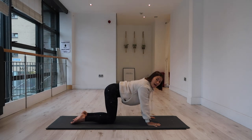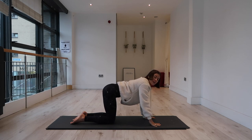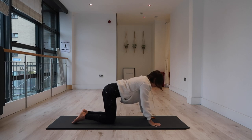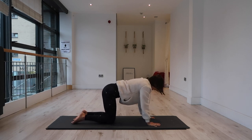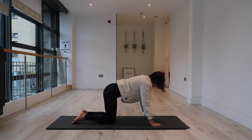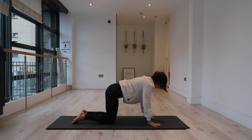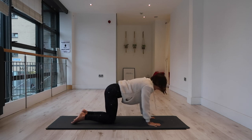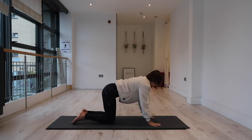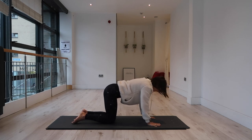We're going to flex the heel of the hand away from the mat — lift the palm away but stay on the fingers and the knuckles with both hands. As you do that you're going to start to feel a lot in your wrist. If you're not feeling enough, lean more weight into the hands to strengthen the wrist joints. Or if you're a little bit weaker in your wrists and don't do a lot of wrist strengthening, you can bring the weight back into your knees.